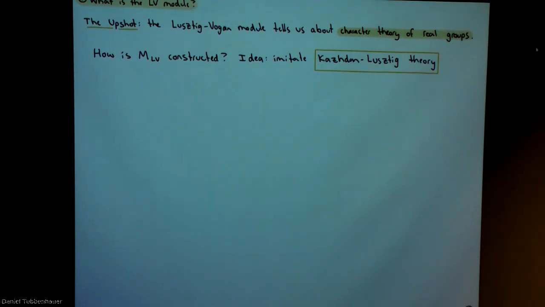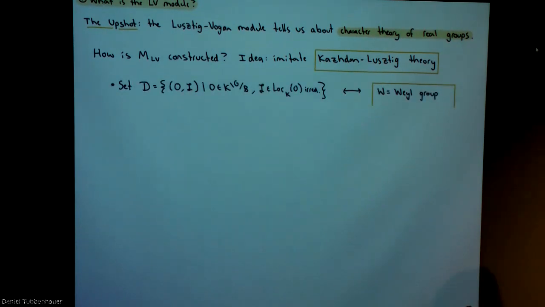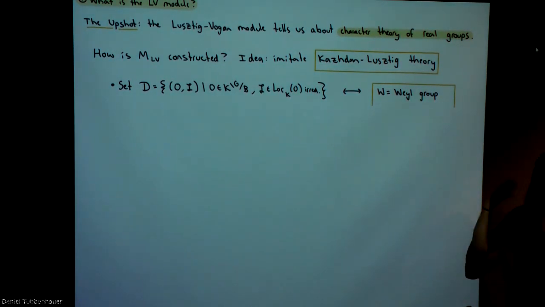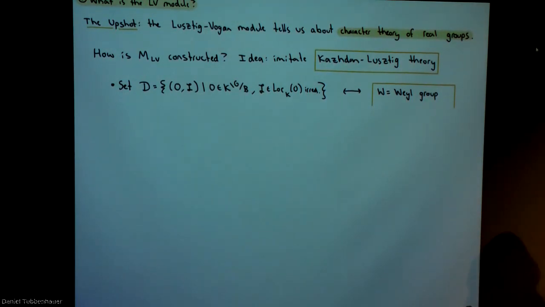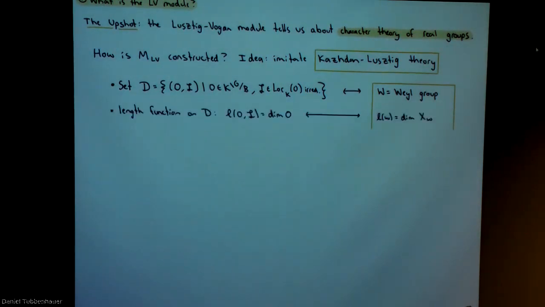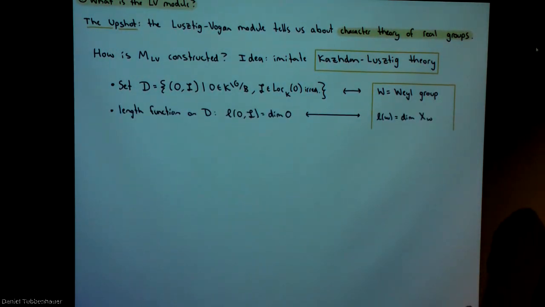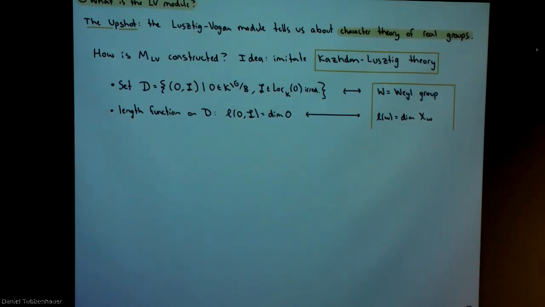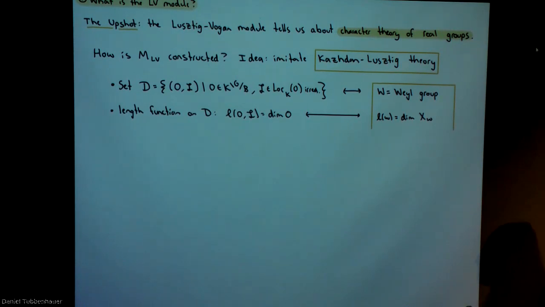Okay, so here's a brief overview of how this thing is actually built. We're trying to play the Kazhdan-Lusztig theory game. So what's the first ingredient in Kazhdan-Lusztig theory? Well, we have the Weyl group. That's what parameterizes the irreducible representations we care about if we're thinking about category O. And so the thing that plays the role of the Weyl group here is this set of orbits plus local systems, because this is the set that parameterizes our irreducible objects. And then our next ingredient in Kazhdan-Lusztig theory is the length function, which we can realize as dimension of Bruhat cells. And so here we have some geometric world, and so we need a length function, and it's natural to take it to be dimension of an orbit.